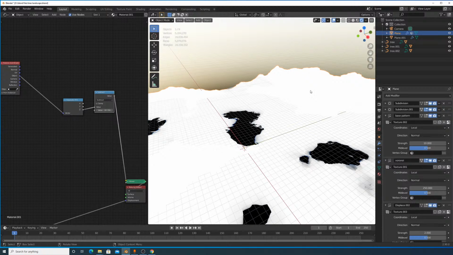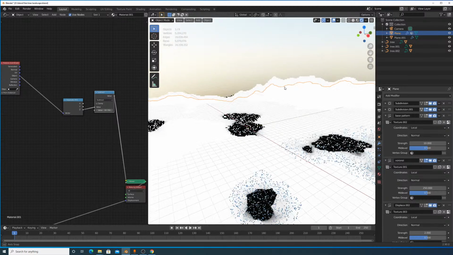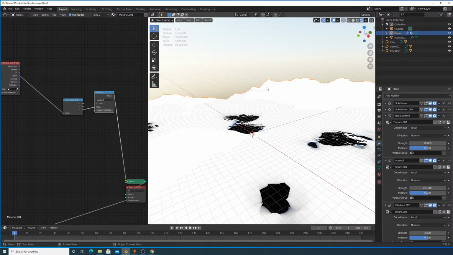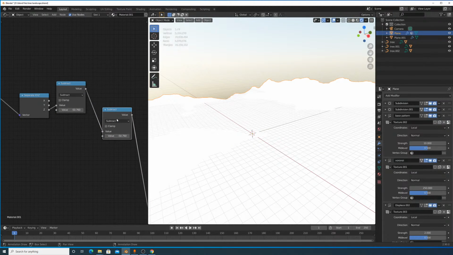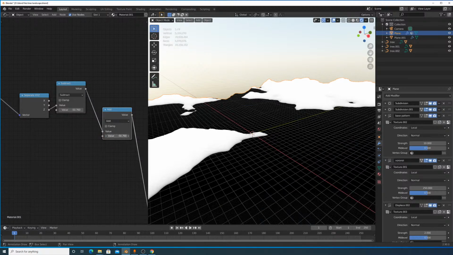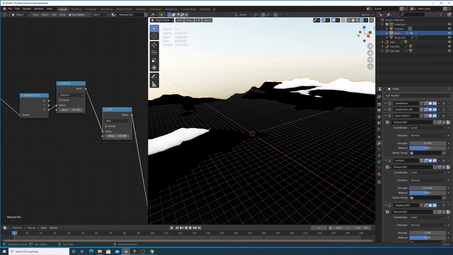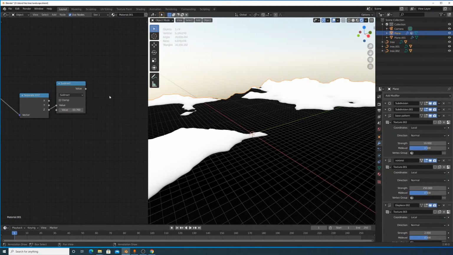We need this white part, the top of this, to turn black too. So what we're going to do is duplicate this, I believe. Maybe not add.